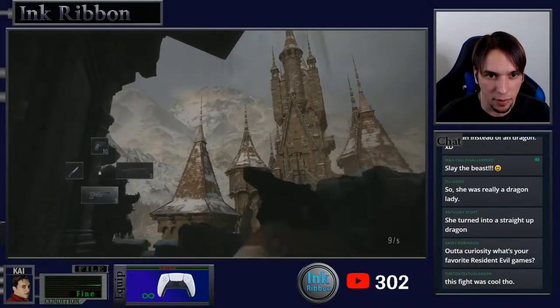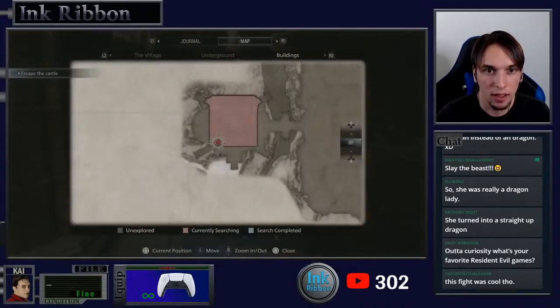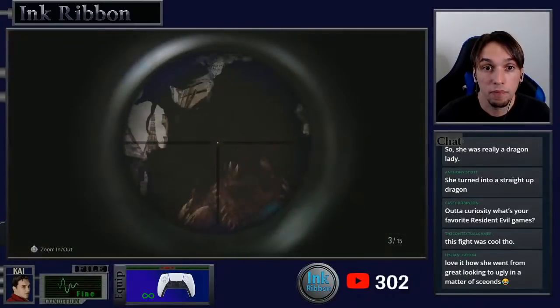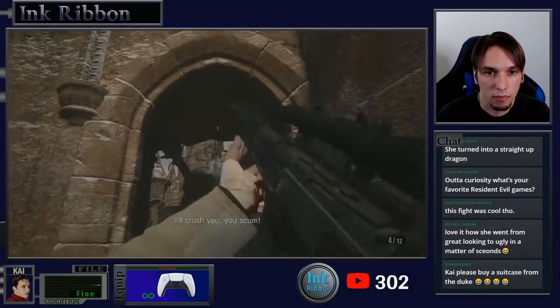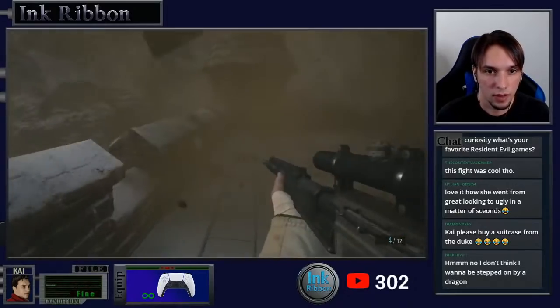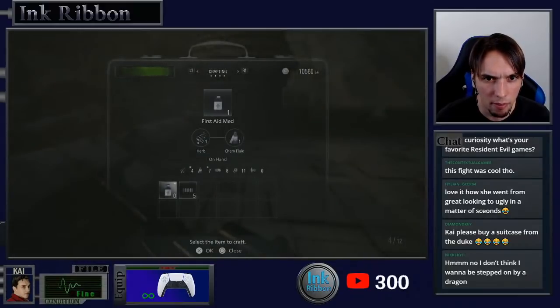Man, this haptic feedback, I have to squeeze so hard to fire the shotgun. Okay. Oh! Don't I have a pipe bomb? Can I make a pipe bomb? Damn it.